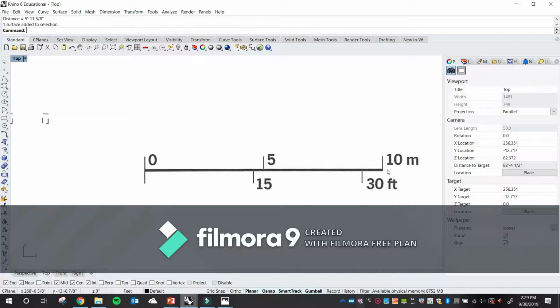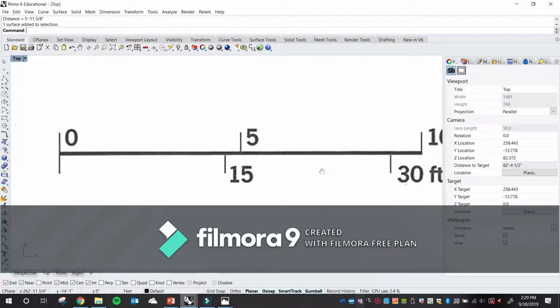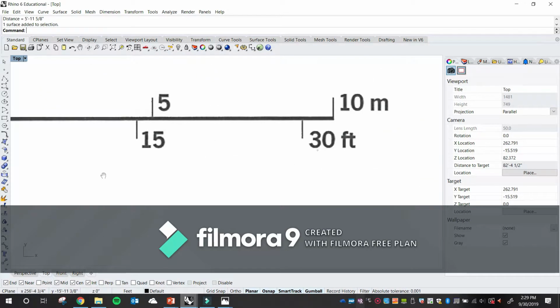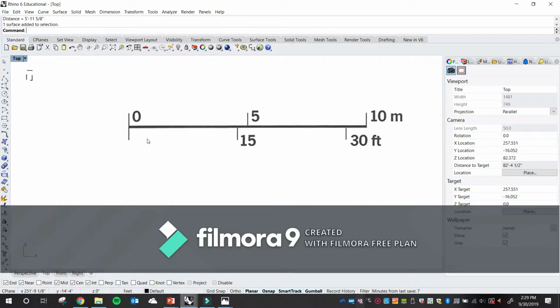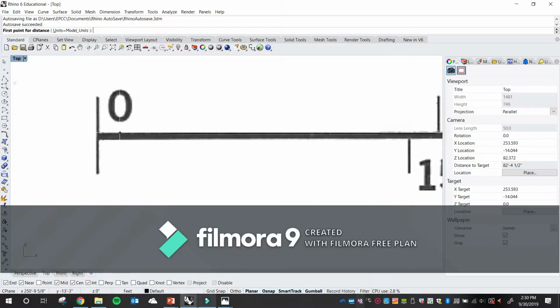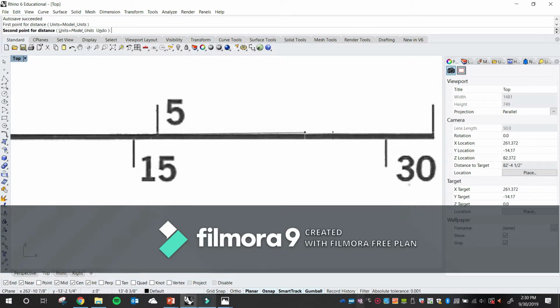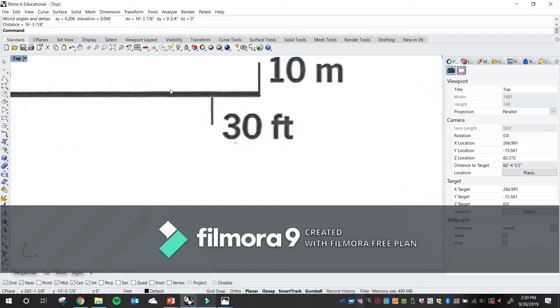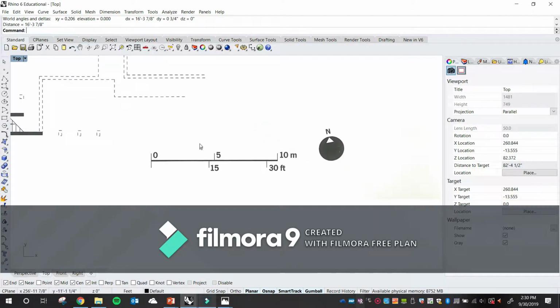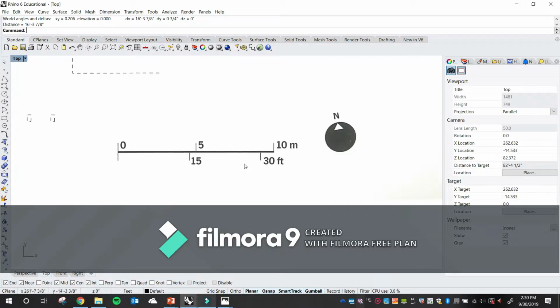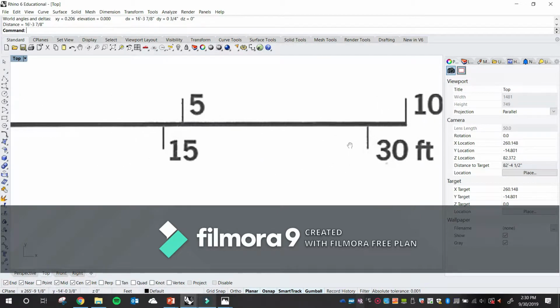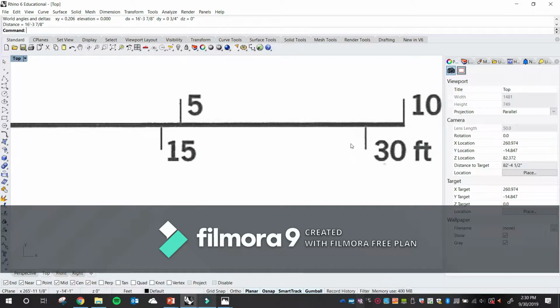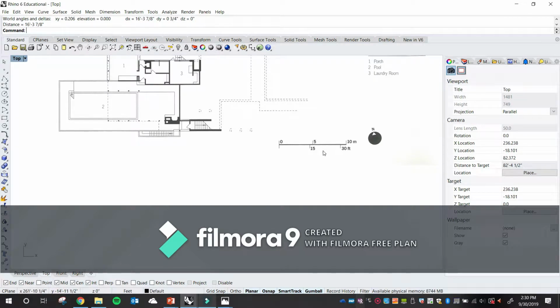Why? Because this drawing is telling you, whatever you end up measuring anywhere, just know that from there to there should be 15 feet, and from there to there should be 30 feet. So I can use that to check. If I type distance, enter, and measure this graphical scale from there to over here, I get 16 feet, 3 inches, and 7/8. Is that right? No. Because if I measure from 0 to this mark right there, it should be 30 feet. It's telling me right there that it should be 30 feet. So it's not right. Let's make it right.